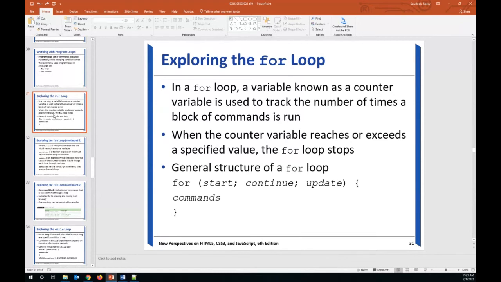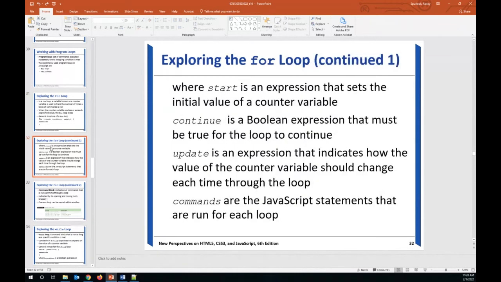We also see here the general structure for a for loop. We say for: start, how the loop should continue, and then update the loop. And then in here will be the actual commands that are run. The start is the expression that sets the initial value of the counter variable.